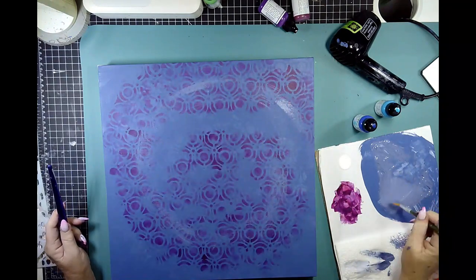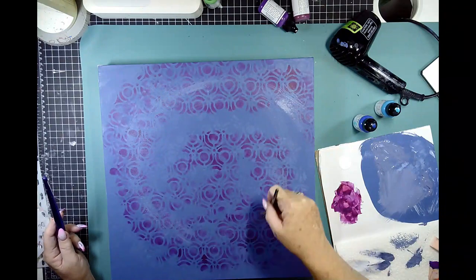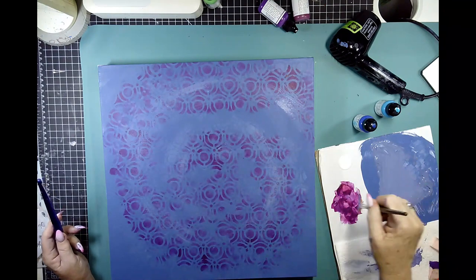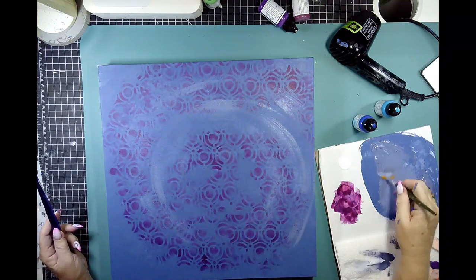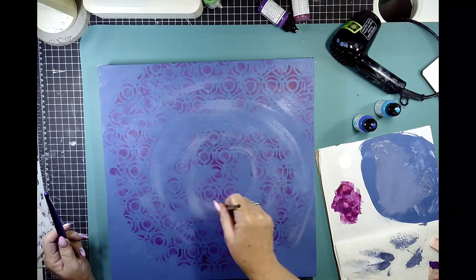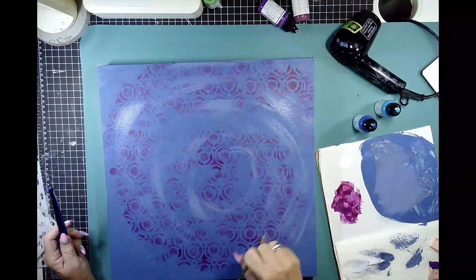Because what I'm doing now is I'm trying to push back the stenciling, okay? Every layer that I do will always be in this spiral effect because I want to get that feeling of movement. And when I'm doing this, you need to twist your fingers, because that brush needs to twist in your hand.